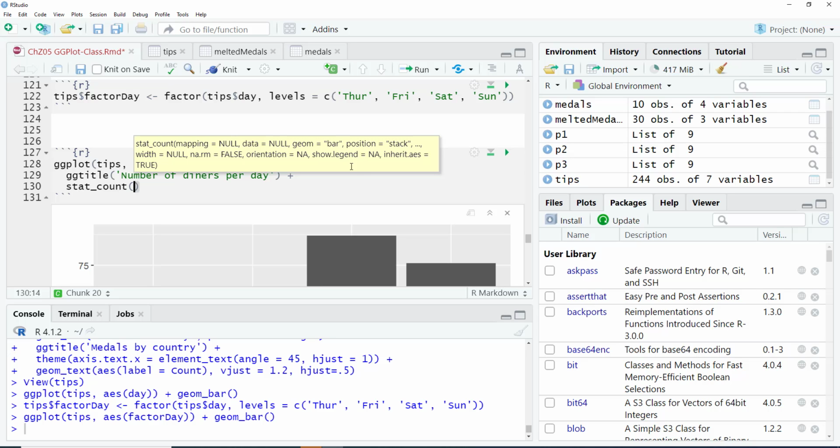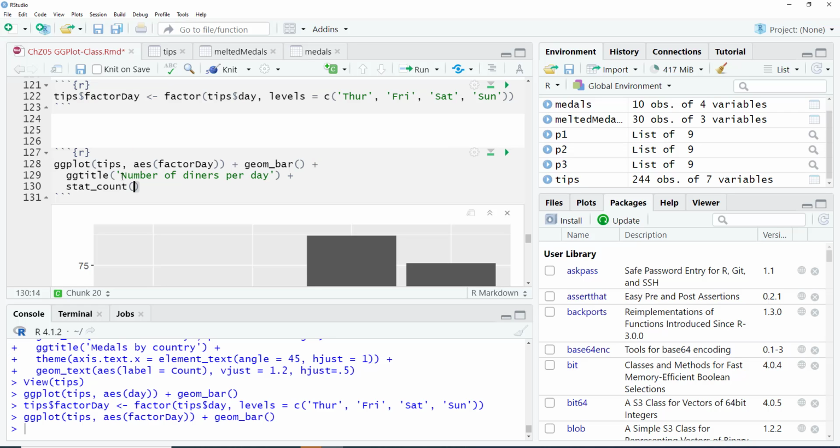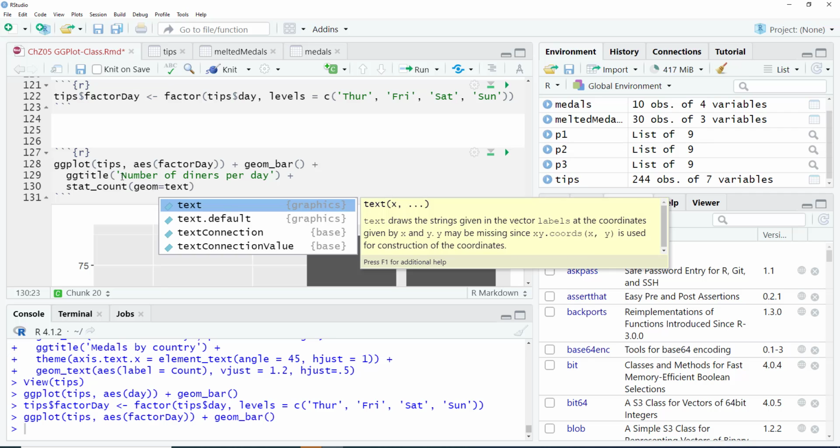Previously we used geom_text. That is when we have already summarized and we are using stat equal to identity, then we use geom_text and that will print the counts in the bars. But when you start from raw data, then you have to use stat count, and here you say I want to use geom_text.